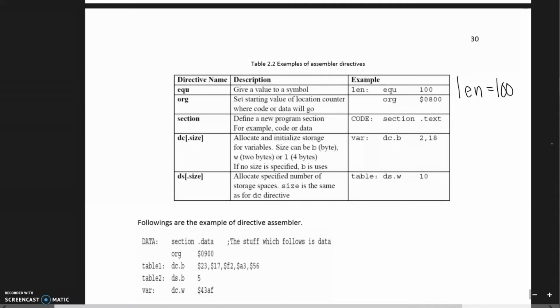So let's say we have a program: add A with len.